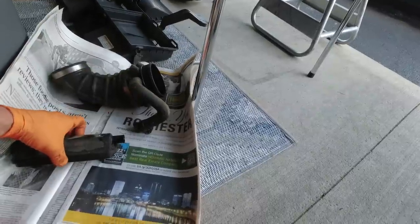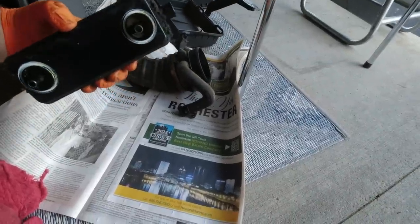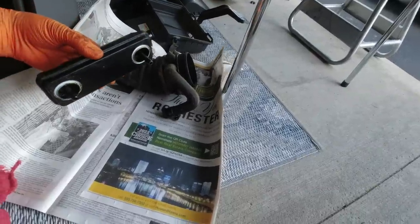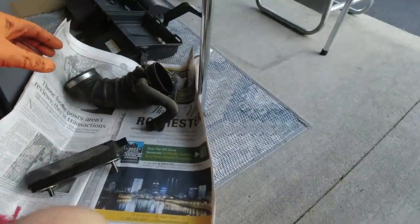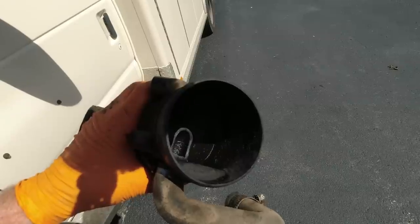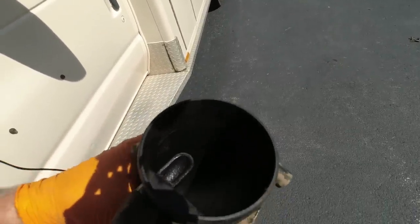So this thing, you can see it's a mess. I can kind of see some filtration packing up in there. I'm guessing this thing is just plugged all to crap or very, very dirty at the least. But this is the really rough looking part. That is oil soaked dirt and sand that's just packed to the sides of this thing.